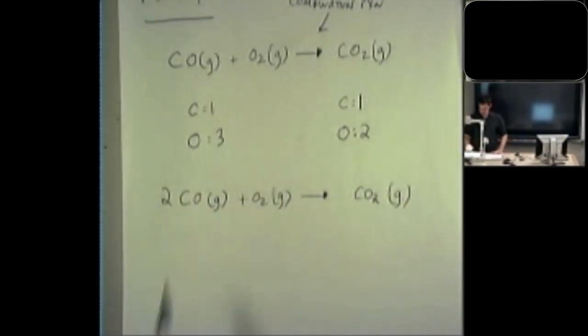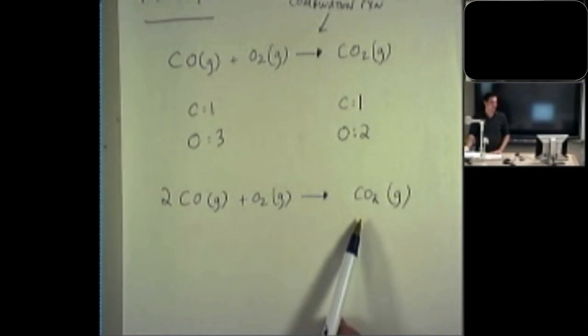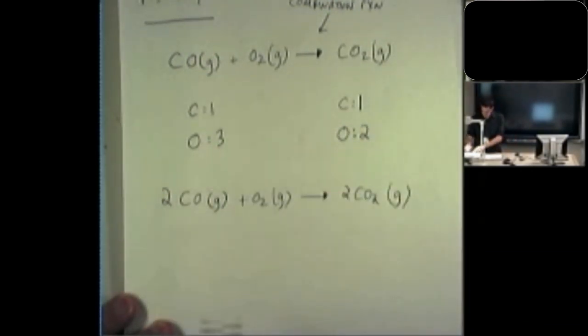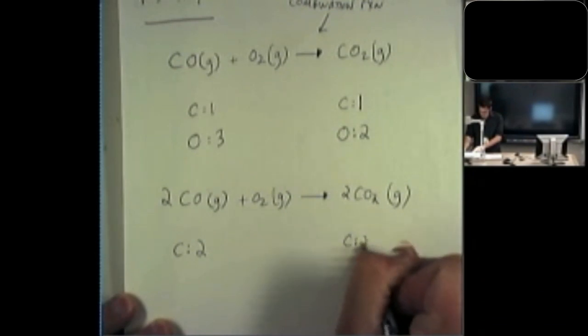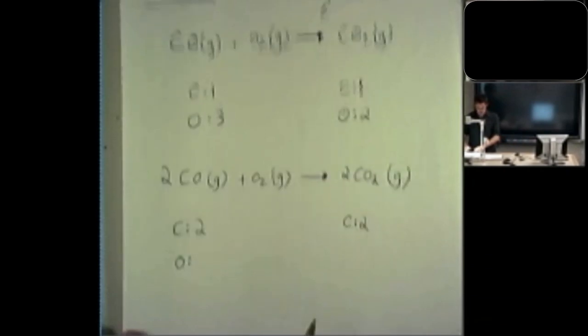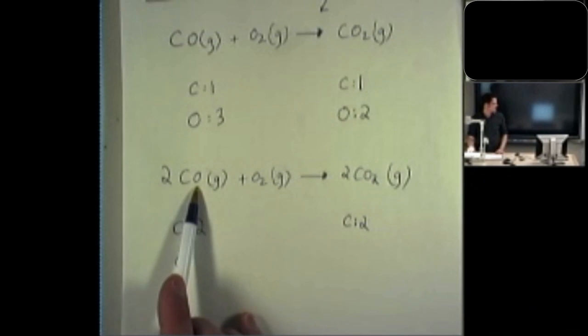If I do that, how many carbon atoms total do I have on the left side of the equation? I've got 2. How about on the right side of the equation? I still have 1. So how can I balance the right side of the equation with respect to carbon? I can put a 2 right here. So let's take a look and see if that helped things out. So my carbon on the left side of the equation now has 2, and my carbon on the right side of the equation now has 2. Let's now count our oxygens. Remember that if I put a coefficient to the left, it's multiplied all the way through, which means that there are 2 oxygen atoms here now.